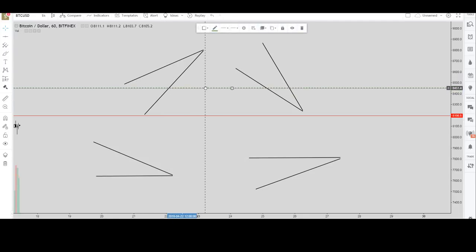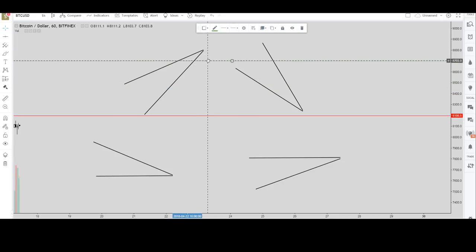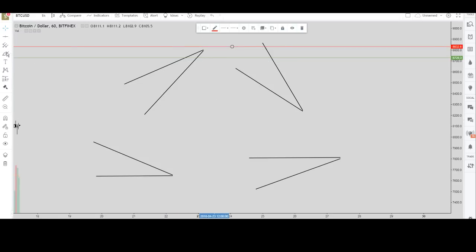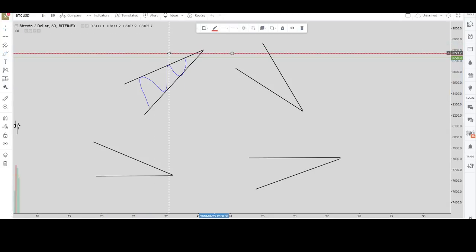Okay. There's a few ways to enter upon a rising wedge here. So let's go over the first one. The first entry is from the top point of the wedge. So the price action is going to look like this. I'll show you an example for each one. You get in on the top here, right when it's testing resistance, and then you put your stop loss a little bit above that point.